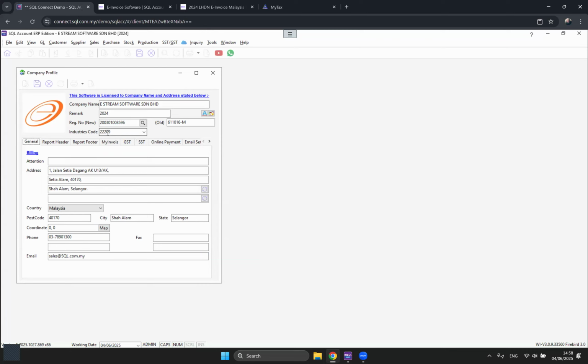I think so, but maybe you have to log in to MyTax, then only they can help you. But I'm not sure whether this will be covered for you or not, because they will look through your MyTax portal if they want to help you do the registration for the e-invoice. If you're okay with it, then I think my colleague will help you do the registration for the e-invoice.